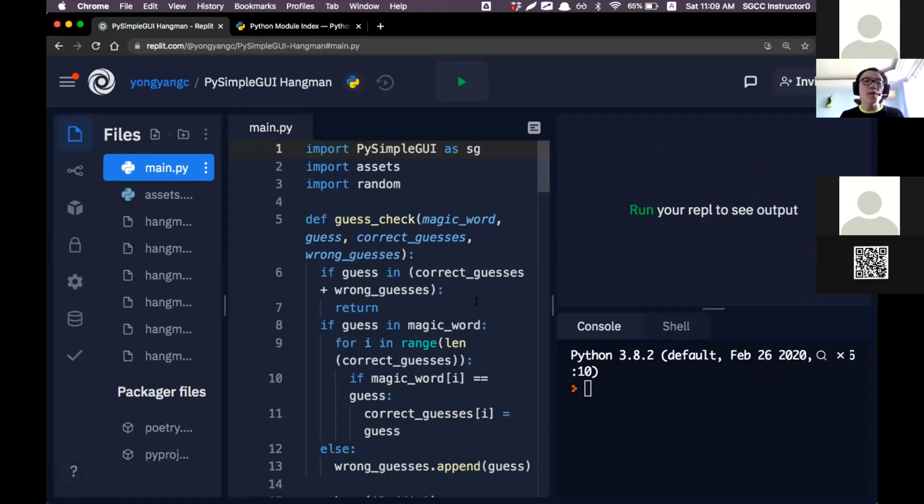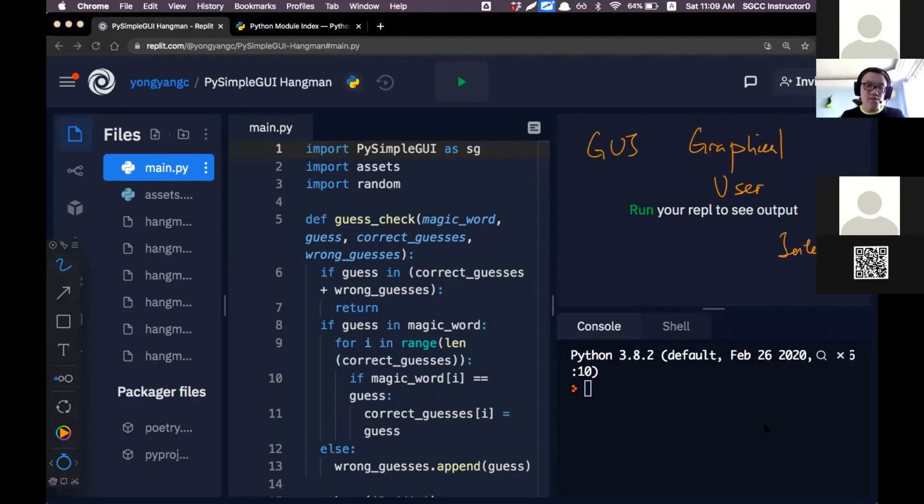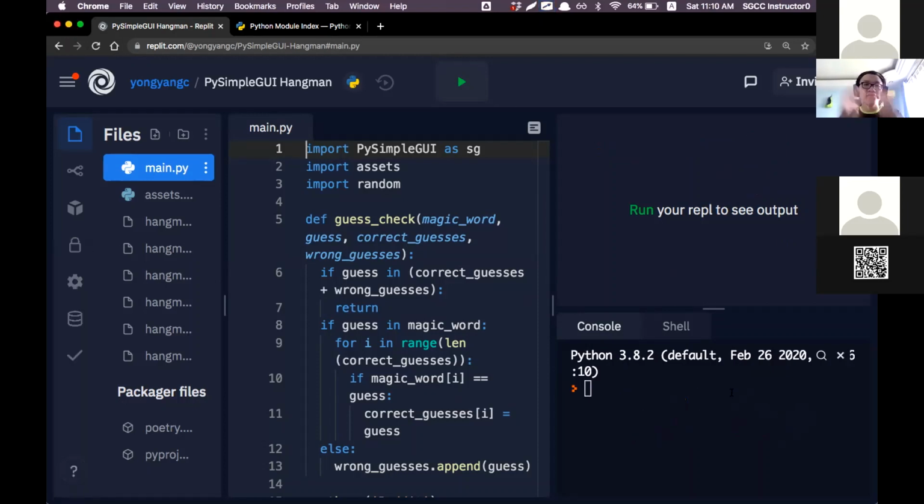So all this while, as we have been programming, we have just run it and it runs on the console. This is what we call the back end. I'm sure Mr. Eric has told you guys yesterday, if any of you have attended his class, there is this back end part of the programming. We are only doing the back end. To present to our users, we need a front end, and Simple GUI is one of those modules that can present your program in the front end.